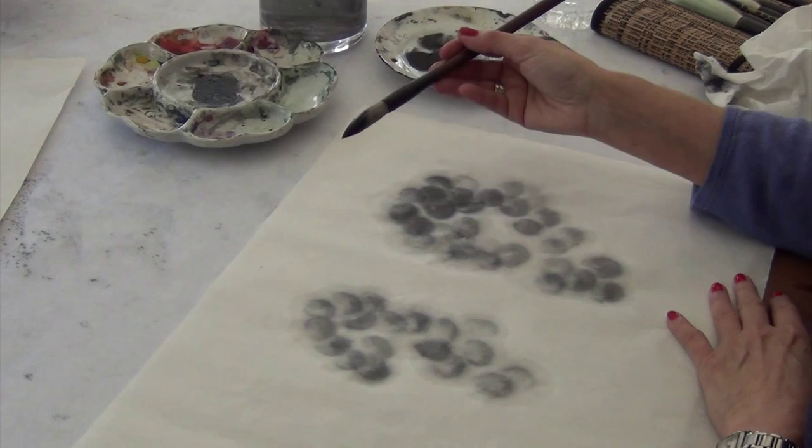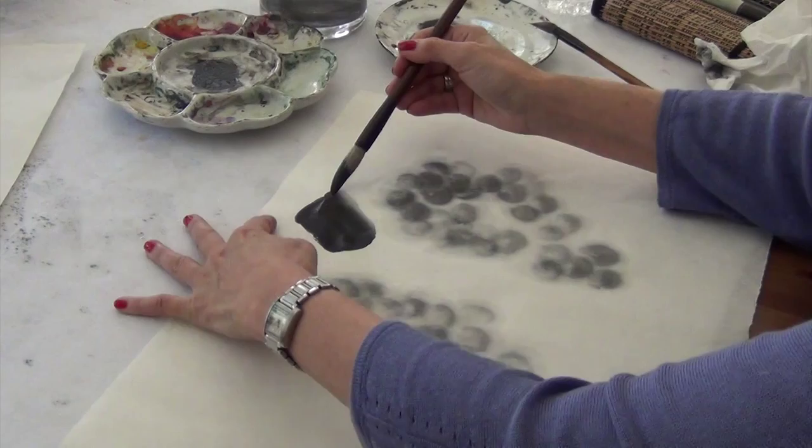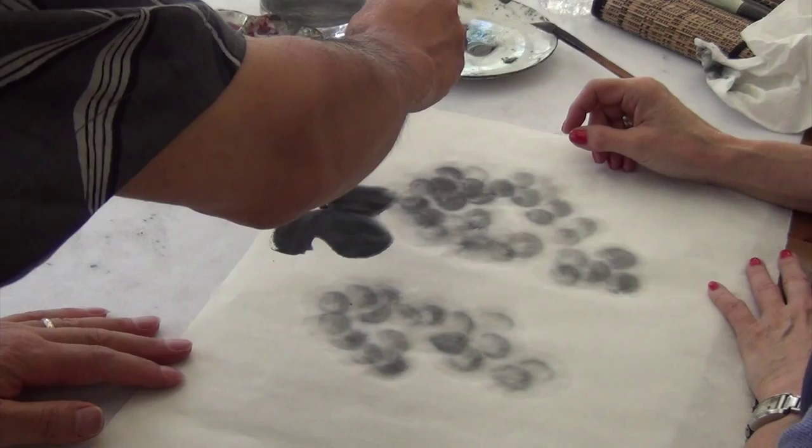So you might start from the center of a leaf. It doesn't matter, it smears. Five strokes or three. Normally in grape we do five, so you can do four like that. Just a little hint for the smaller. That's okay.